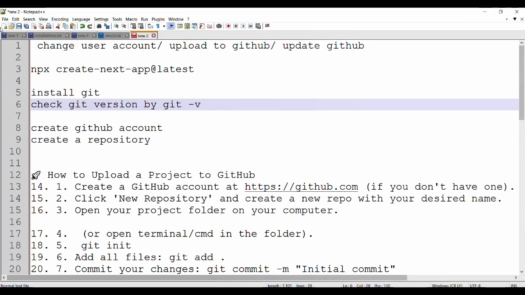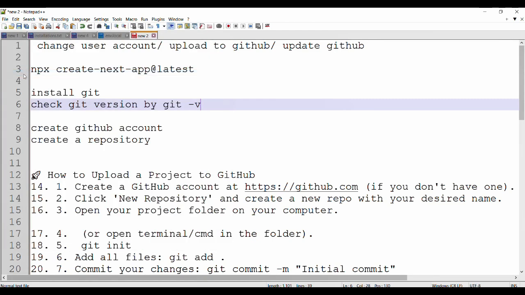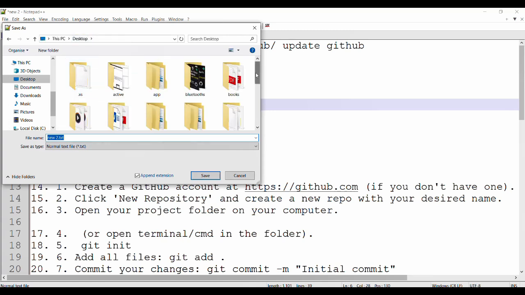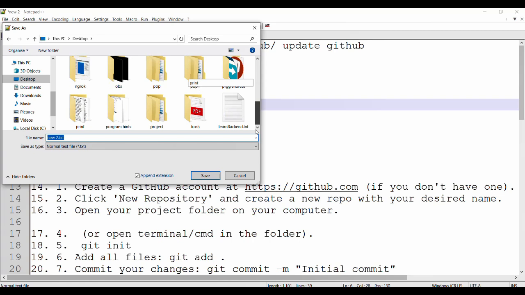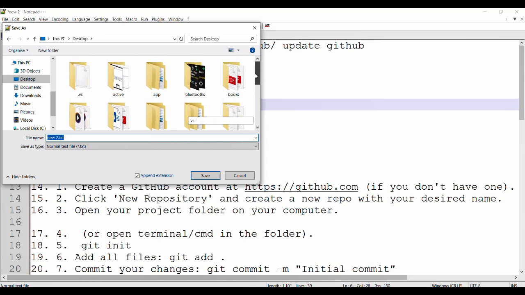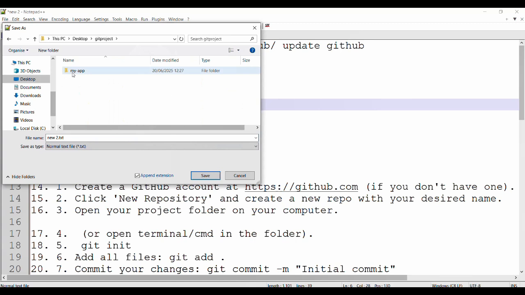So let's save the file. I'm going to save it as, on the desktop, in my git project. Git projects. Then let's open it.